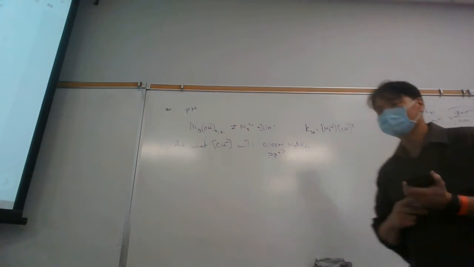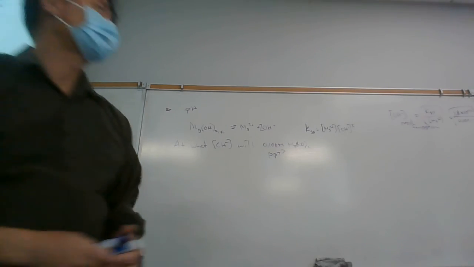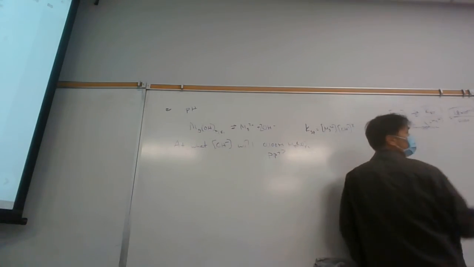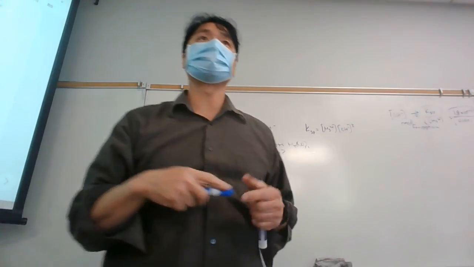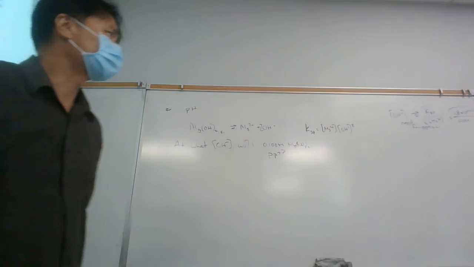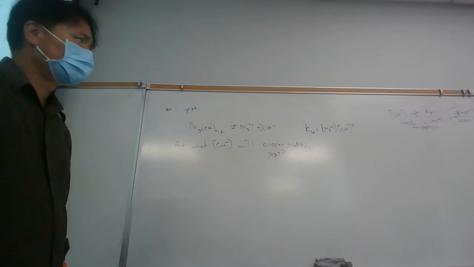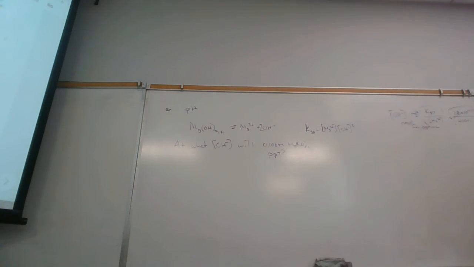That's the saturated. What we need to do is supersaturate it. And so the hydroxide needs to be greater than this in order for precipitation to occur. If it just equals that, then it's just saturated. And so we need a concentration greater than that. Well, what this means is this is the concentration of the hydroxide.